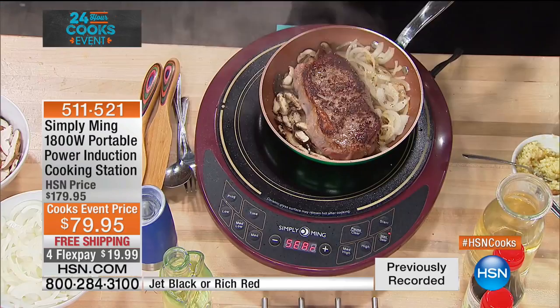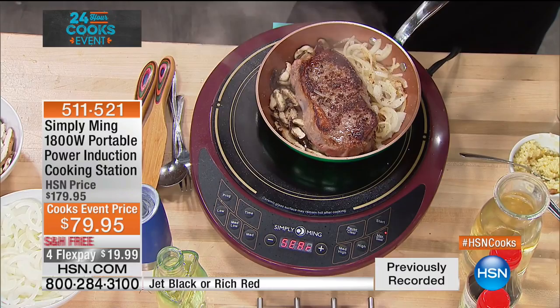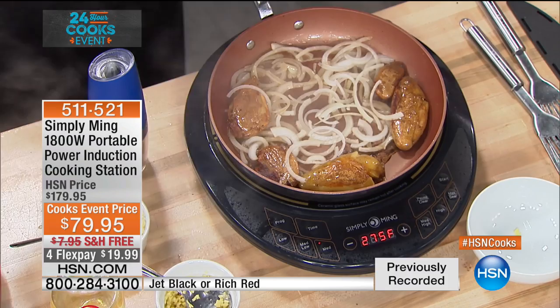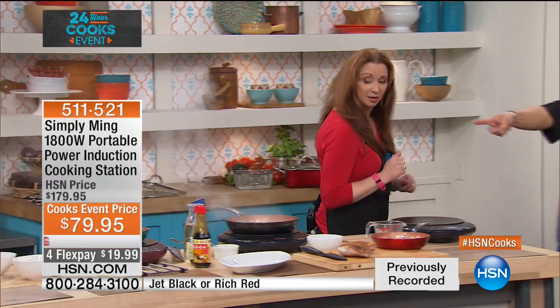And I have to say, those of us who have the induction burner, it is such a dream. It is so fun to cook with. I know we don't have a lot of time left in the presentation. Chef, there are only 5 minutes remaining. I know one of the things that really hit home with me was when you can deep fry. The steak. Chase, you watch my steak. Perfect. But did you see the color on that steak? Yeah, isn't that gorgeous?